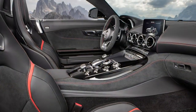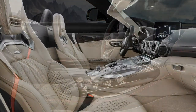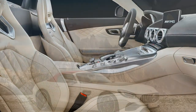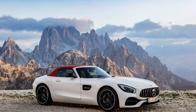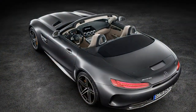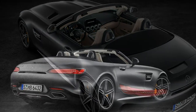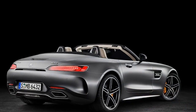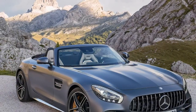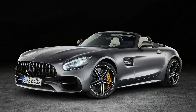Most of the rear of the GTC Roadster is similar to the GTR, with a wider track by 2.2 inches, bigger tires and 20-inch rims at the rear, and different bodywork to accommodate. The GTC also employs AMG's rear-wheel steering from the GTR as part of the car's uprated suspension setup. Sadly, our time in the GTC was primarily limited to 100-plus miles of freeway driving, so we didn't get a chance to experience rear steer to any extent.